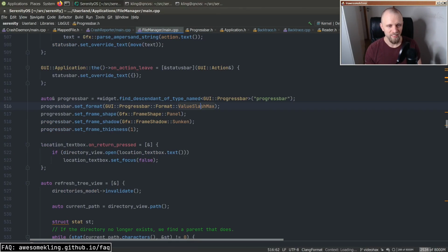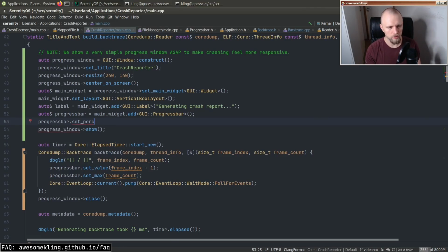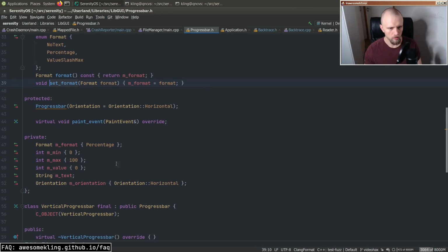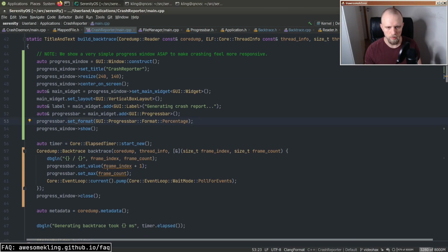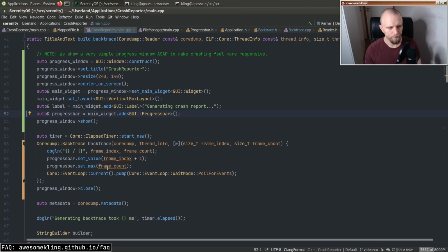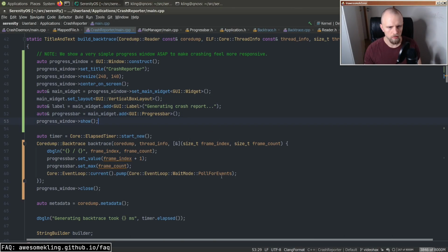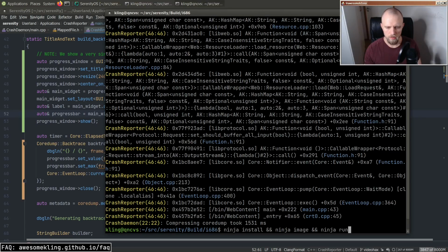So I thought the format was going to be a format string for some reason, but yeah. So format percentage. Yeah, percentage is nice. What is the default format? Wait, oh, it was percentage. Oh, we're already seeing percentage. I'm just being stupid. Okay, so that's probably okay. Maybe I was just overthinking it. So let's see how that looks.